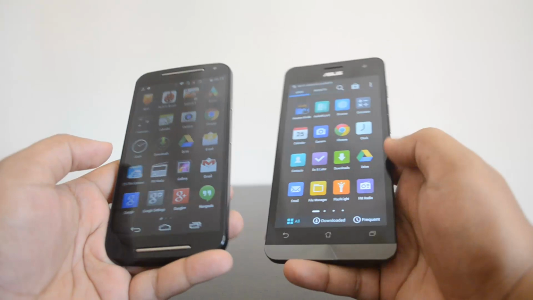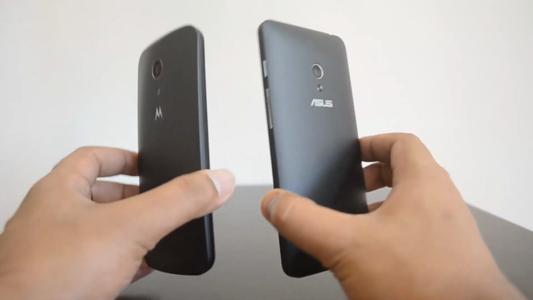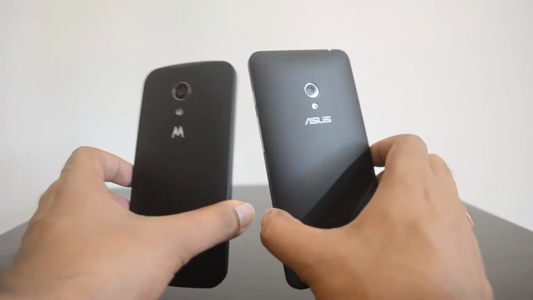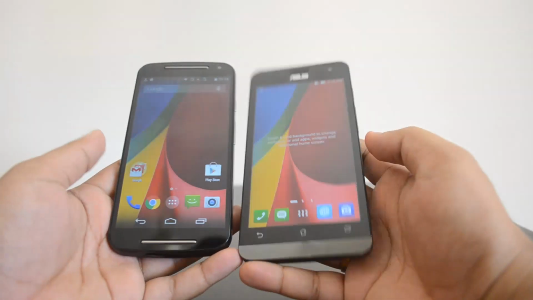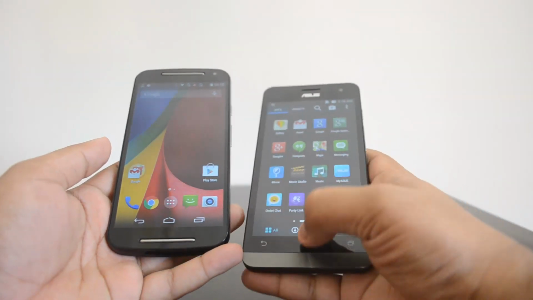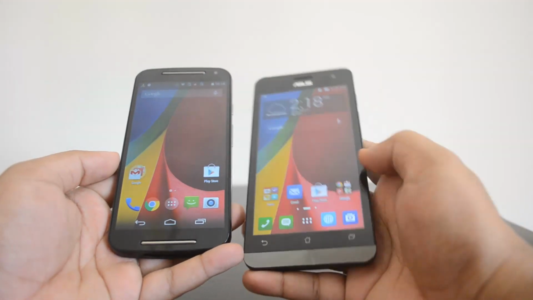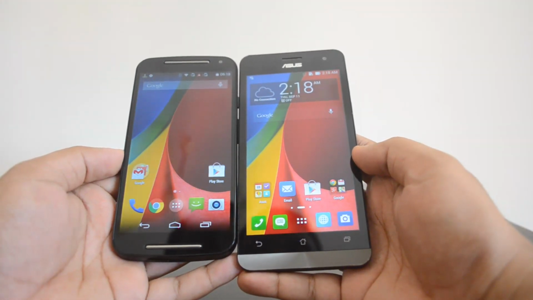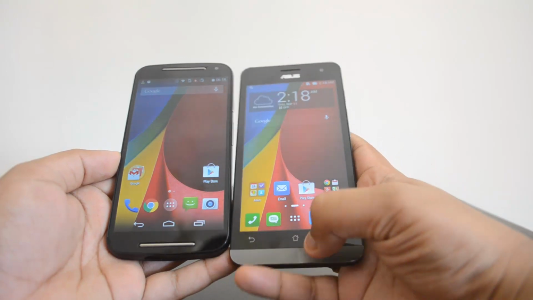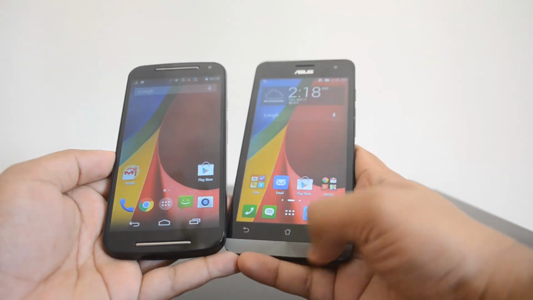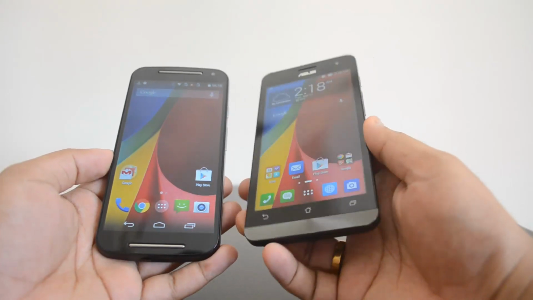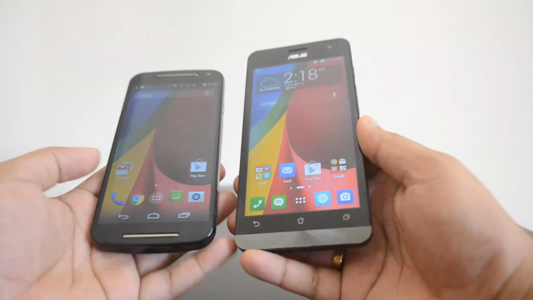Now finally, talking about the design and build quality aspect, we can say that the build quality on both the devices is really good. Now you can see design wise, even though both the devices have the 5-inch display, the ASUS Zenfone 5 is bigger than the Moto G, much bigger than the Moto G, because ASUS has given a finish below the button, so that does give a premium feel to the phone, but that also increases the size of the phone.